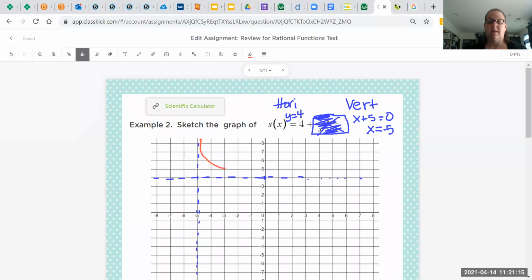There's a curve up here that's like this. It keeps going and never crosses that. And then there's a curve down here that never crosses either asymptote. All right, and that's as far as you have to go. That's all you need to do. You need to find the vertical and the horizontal. And the next one, like I said, is multiple choice, so it's much easier.